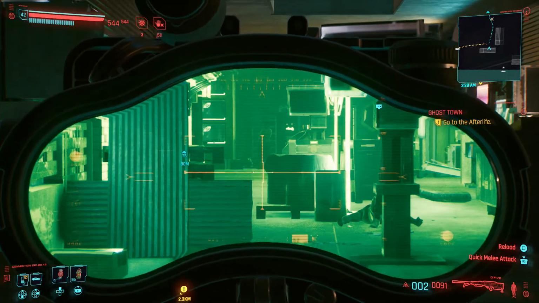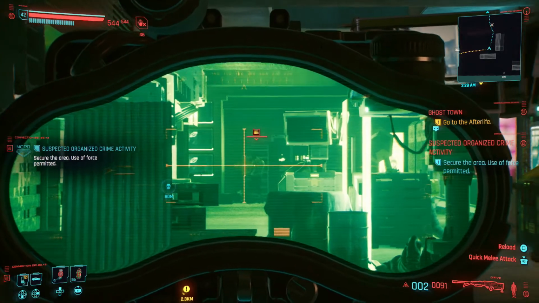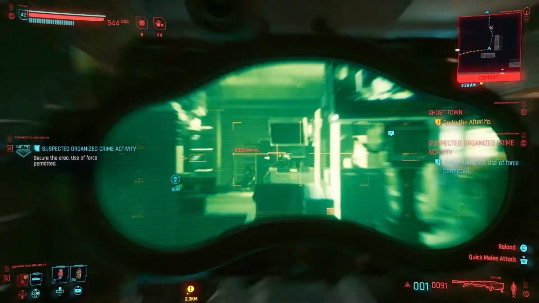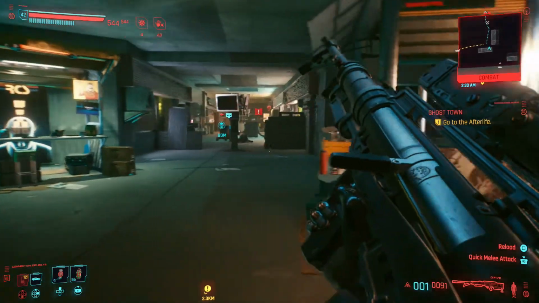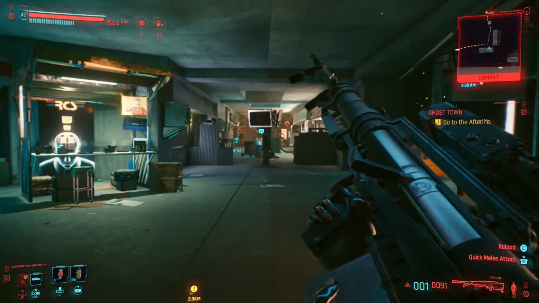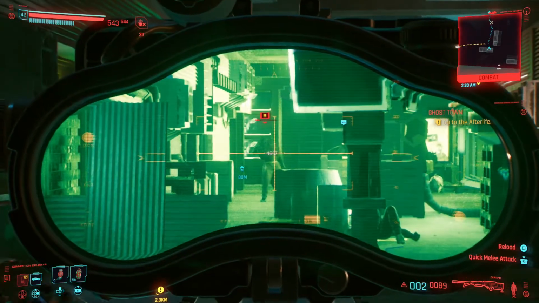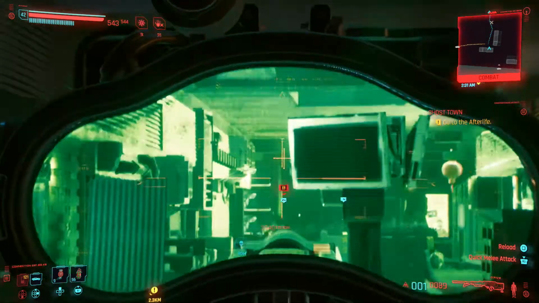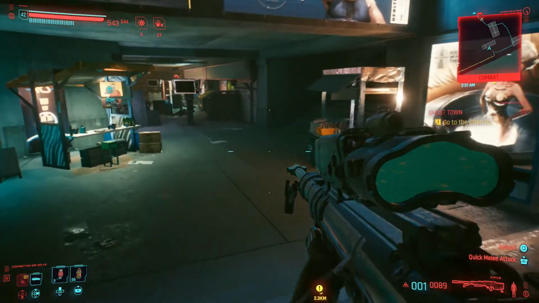Okay, that's not triggered the rest of them for some reason. That's fine. Shoot him in the back. Right, that has now triggered people. This is a trigger warning. I do apologize. So as you can see, they're taking a lot of damage, about 8,000 to kill each one by the looks of it.